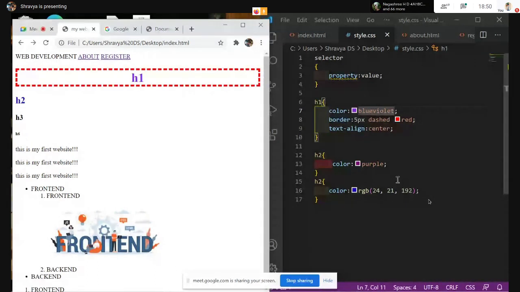This is what cascading means. The style sheet will always take the selectors which are at the end. So here the H2 selector at the end is assigned to blue, so you can see blue over here. Okay, and just delete it off.